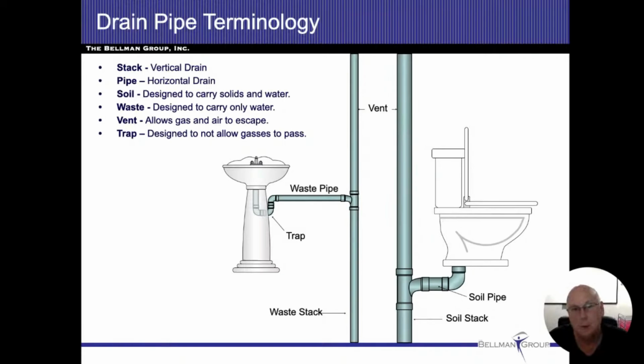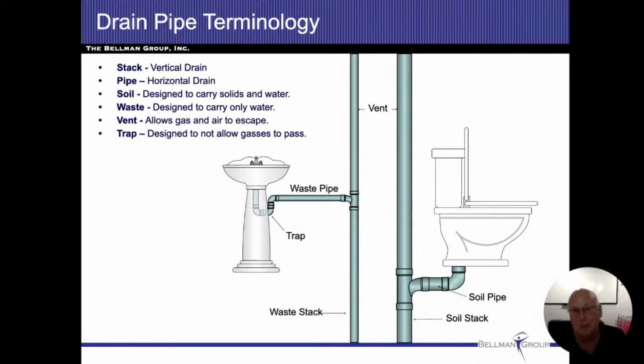All right. So it's either a waste pipe or a waste stack. Anything that's horizontal is a waste pipe. Anything that's vertical is a waste stack. And then we also have air flowing through those pipes as well. Now, if it's only air, so these are the pipes that go up and out through the roof, those are going to be vents, all right?